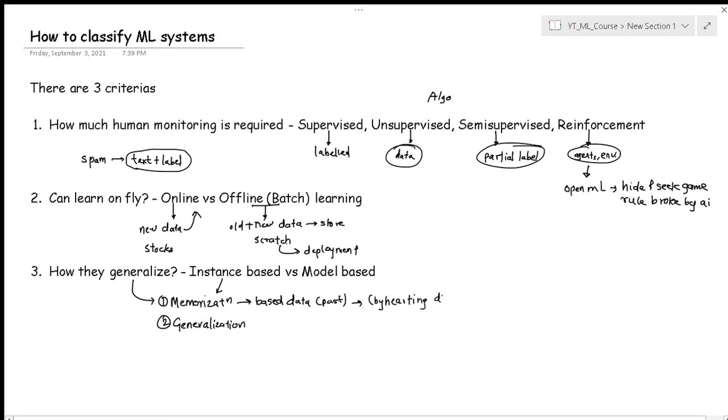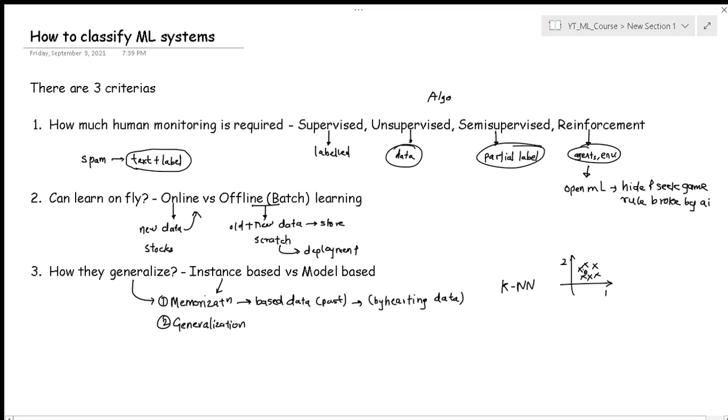So here you are not predicting anything new. Here you are just using the data you have previously seen to make the new predictions, right? A good example would be the KNN algorithm. So what KNN does is that, suppose this is my axis for feature 1 and this is for feature 2, or the x and y coordinates, I plot them like this. Suppose the new data comes over here. Okay, so this is my new data.